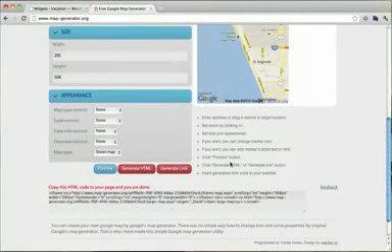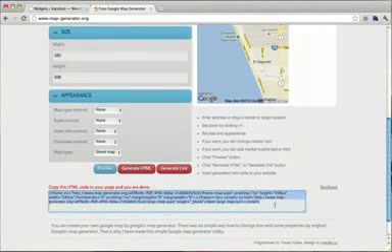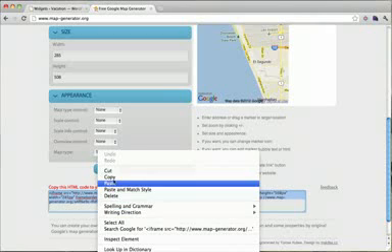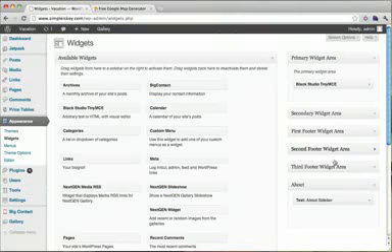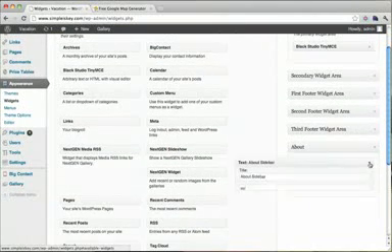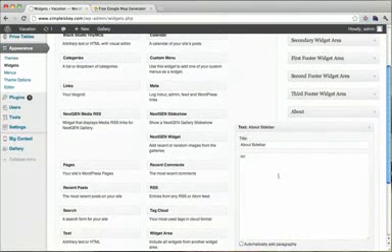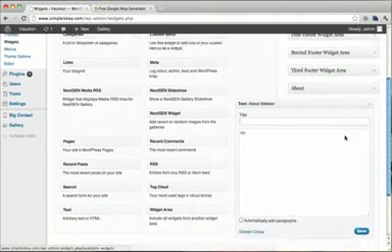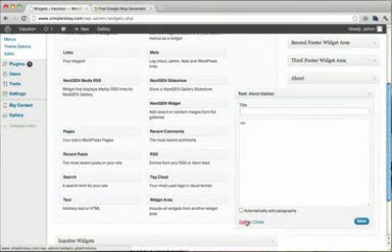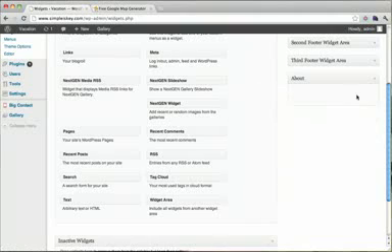So when generating the HTML, all we have to do is copy this. So highlight it all. Click and drag and highlight it. Copy. And go back to your About widget. And I'll do it over just so you know what to do. We can delete this About widget.